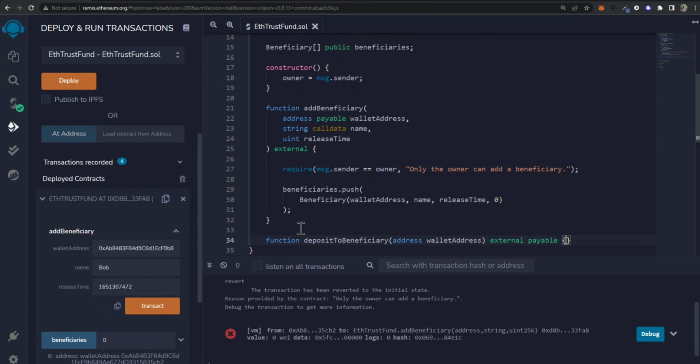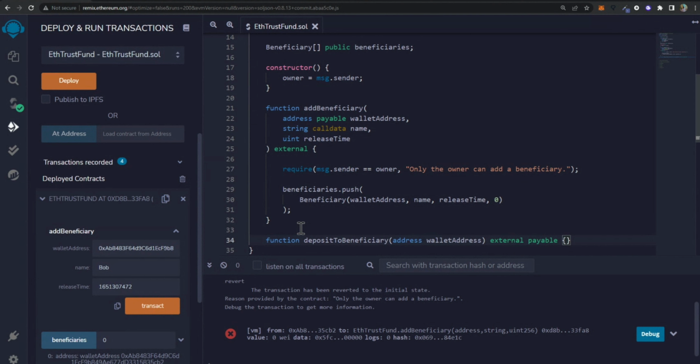So this tells the compiler that this method will take Ethereum, because we plan to actually work with the Ethereum that's being sent to the contract while calling this method. Without this, if you tried to send Ethereum as part of the transaction calling this method, it will actually revert. This is kind of like a safety thing.